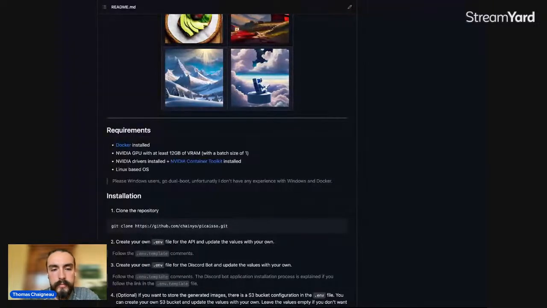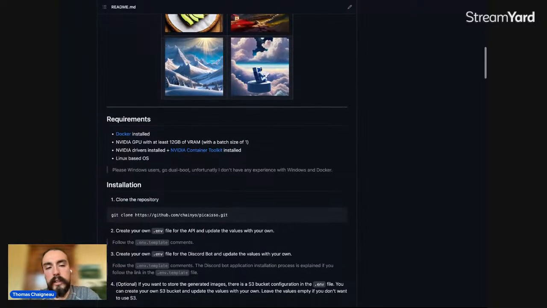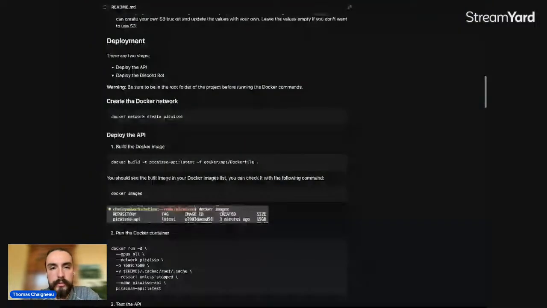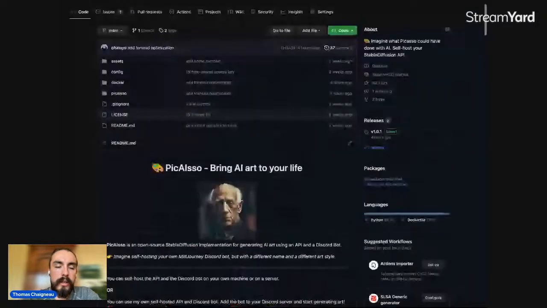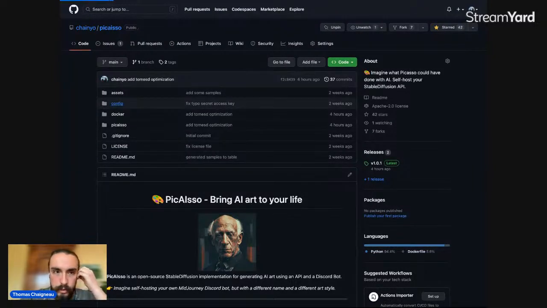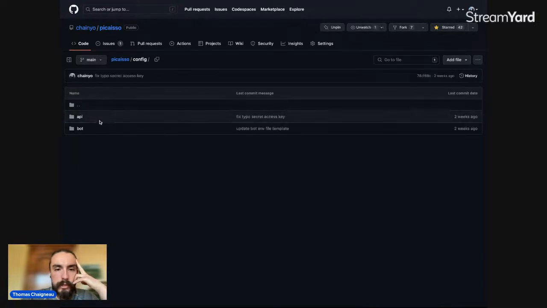So, you have all the explanation on how to set up things. I think it's not really interesting to see the instructions right now, but maybe to see what's inside the code. So the first thing, you have a config folder, which is separated into API and bot.